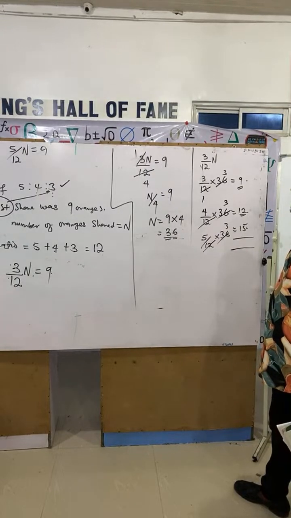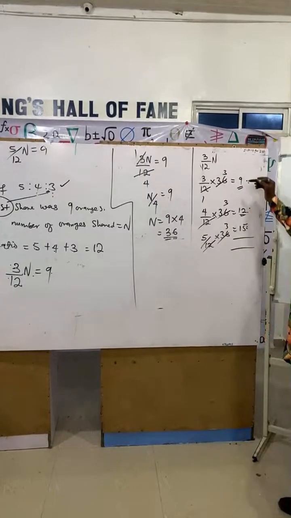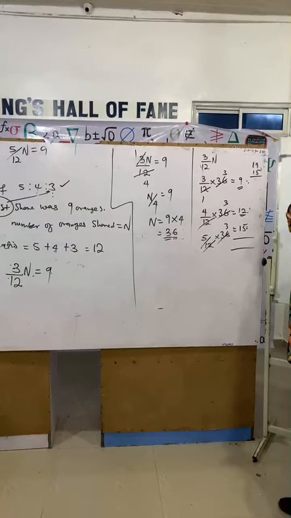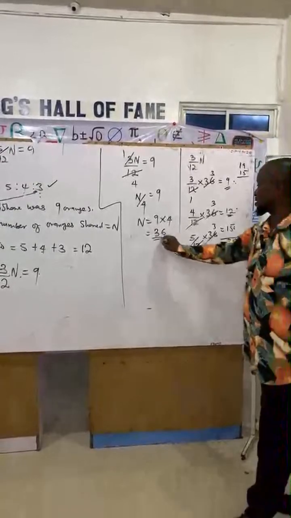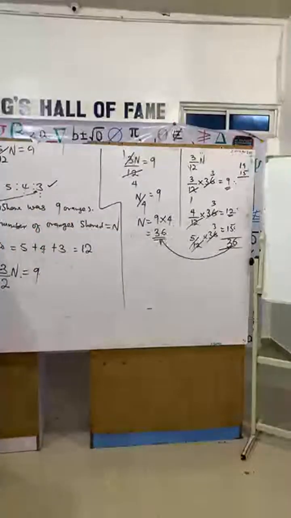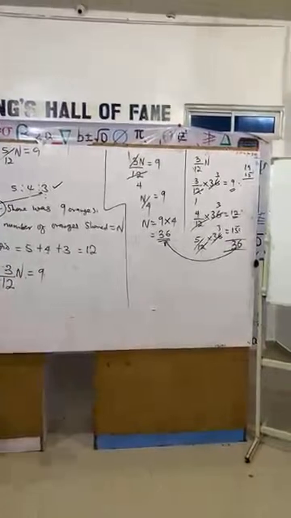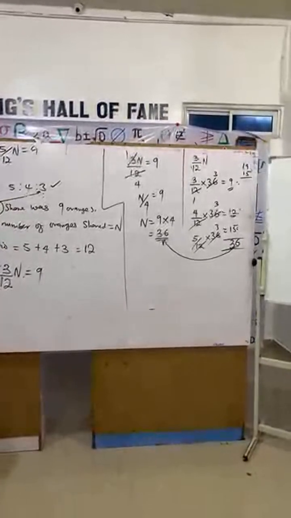Add 9 plus 12 plus 15. 9 plus 12 is 21. 21 plus 15 is 36. So you've gotten back to this guy. Another ratio we do, we still get back. So if the question was the highest, you now use the 5. Now I'm giving you a variety of questions where you can divide it.